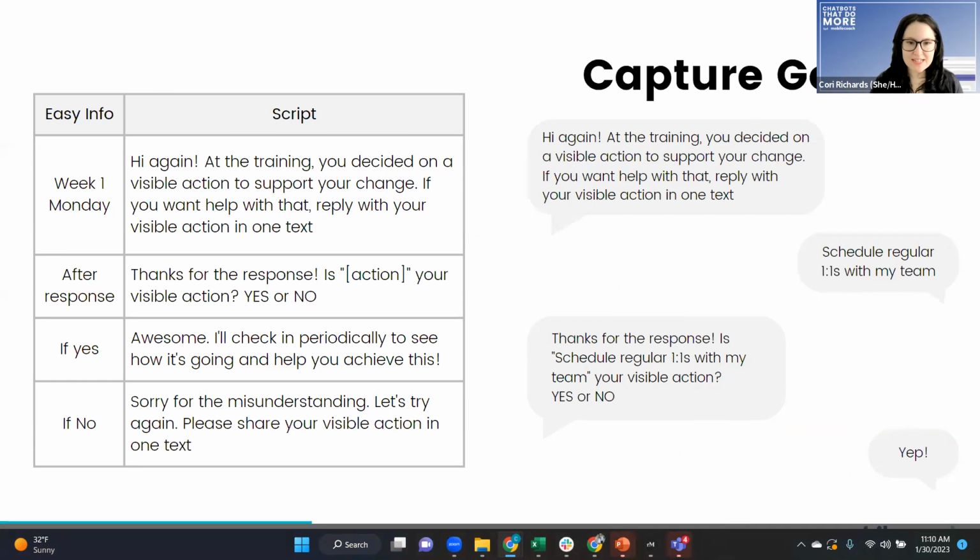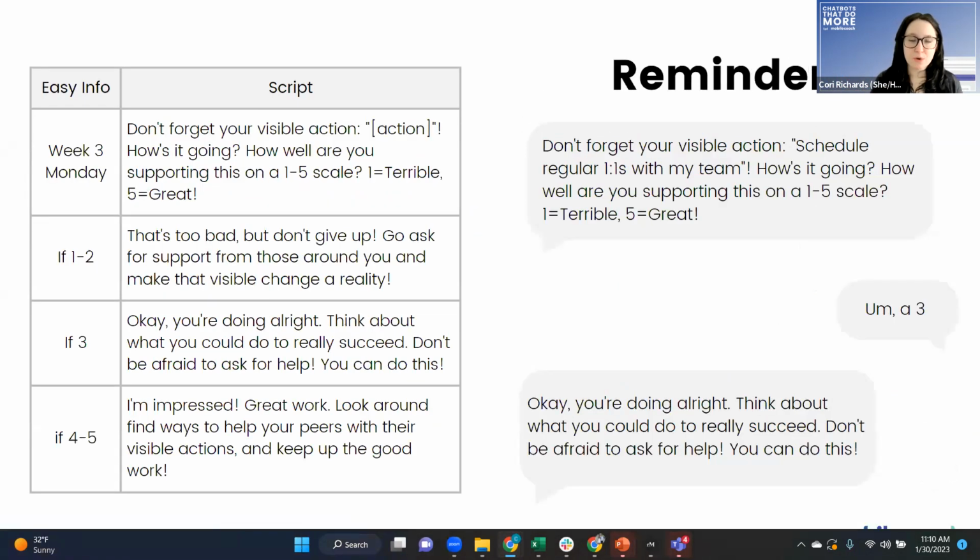And then it sent regular reminders. Over the course of 2 months, it would regularly follow up. Sometimes it would just say, hey, here's your goal. Don't forget it. And this time it was a reminder with a check-in to see how well this is going, to help them assess for themselves and take that minute to reflect and see where they were at. So the chatbot asked this question on a 1 to 5 scale.